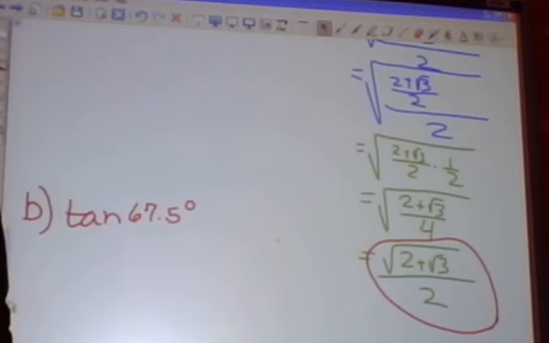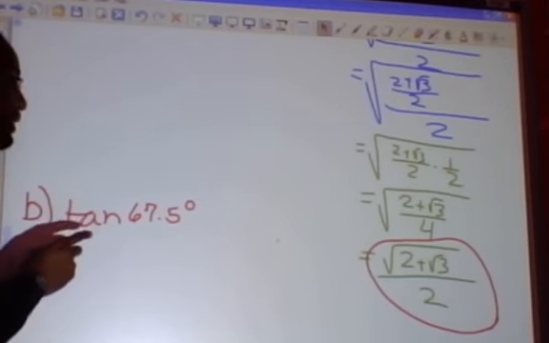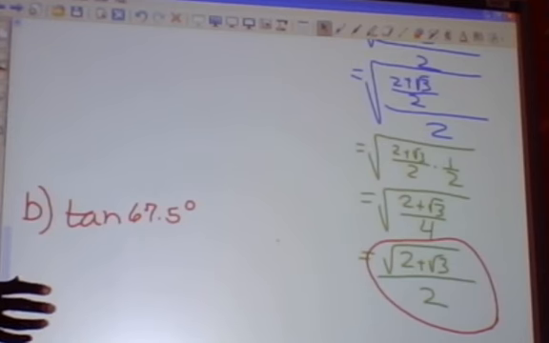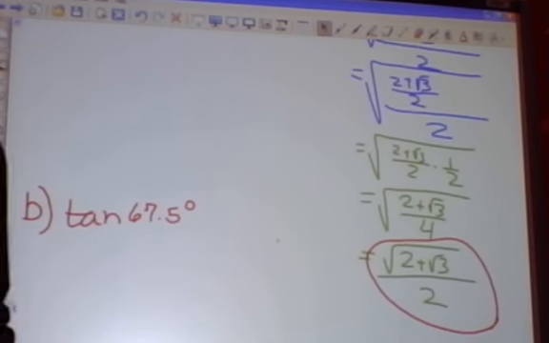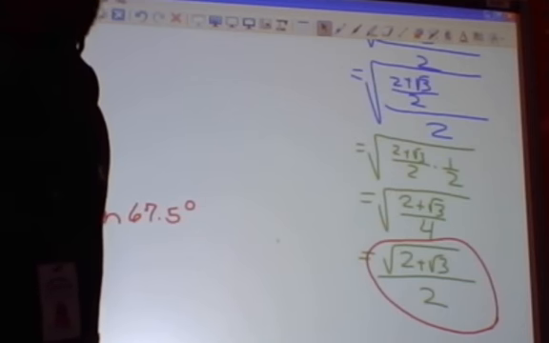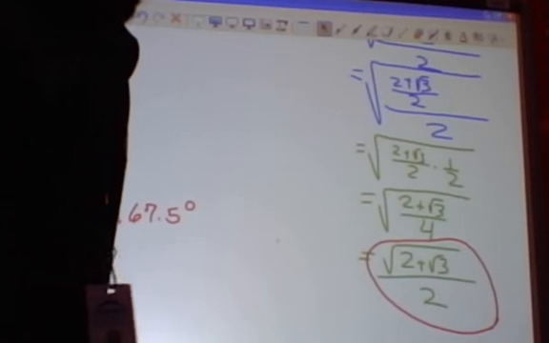Alright, in class, I told you guys to go ahead and finish up tangent 67.5, do the half angle identity with that one. So in class tomorrow, and the homework, I'll check to see if you did that. Alright, that is the part we did in class today, so we'll finish up the rest of this tomorrow. Alright, take care.